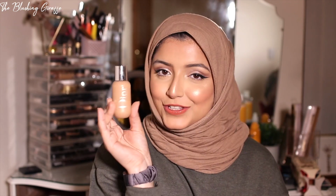Then I have another Dior foundation. I used to love Dior foundations, guys. I had the Nude, the Forever, the Star. I really do like their foundations. The shade matches for myself, and I think people with an olive skin tone are pretty good. And the formulations are gorgeous, so I definitely do recommend Dior foundations. I haven't repurchased any of those three I just mentioned, but if I would repurchase one in the future, it would be the Dior Star, because that was gorgeous. But I do want to try the Dior Forever Glow as well.